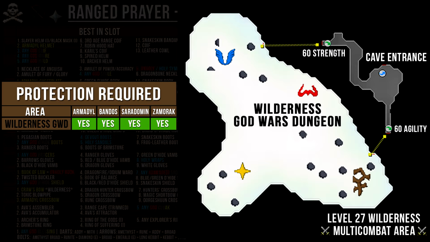First off, the cave entrance is sort of like a lobby once you get in there. You can take whichever path you'd like, whether you use the 60 strength route or the 60 agility route. Both of them will lead you to the Wilderness God Wars dungeon. Now, the dungeon itself, the spiritual creatures are located in different parts of the dungeon.